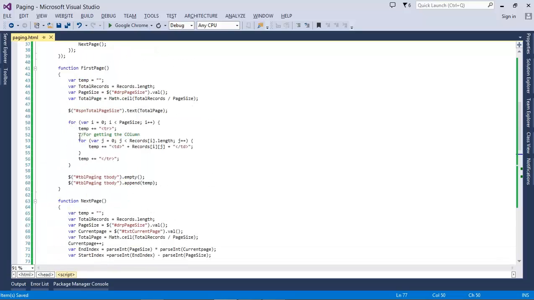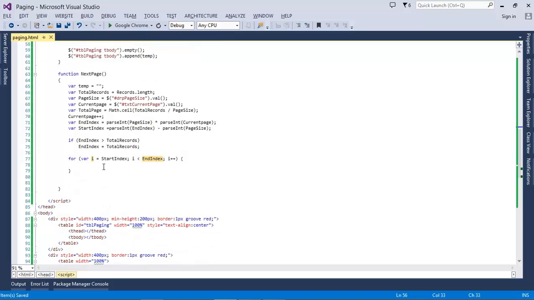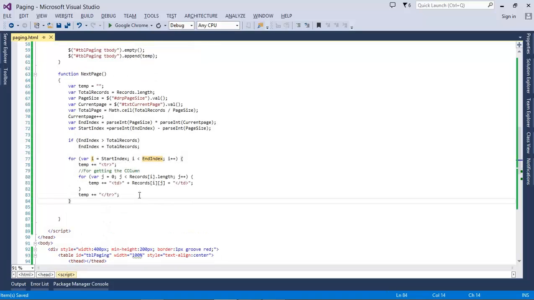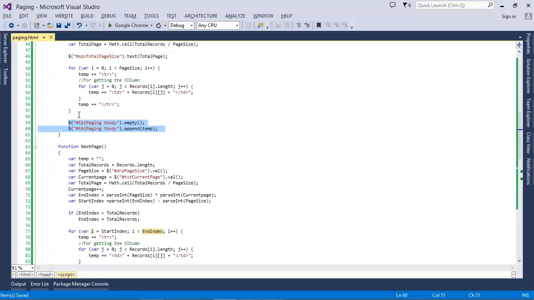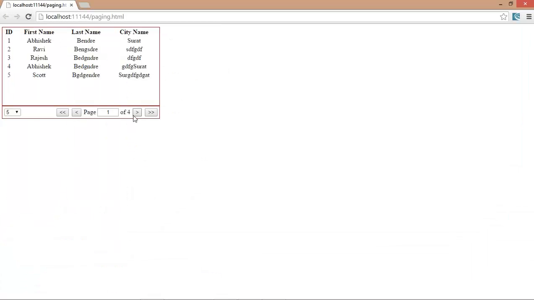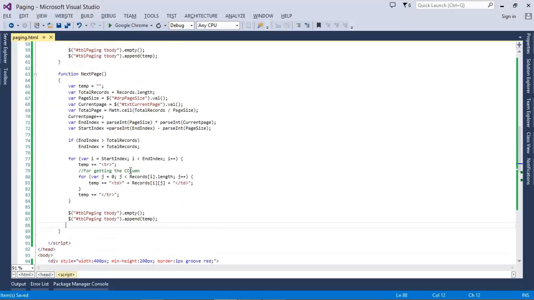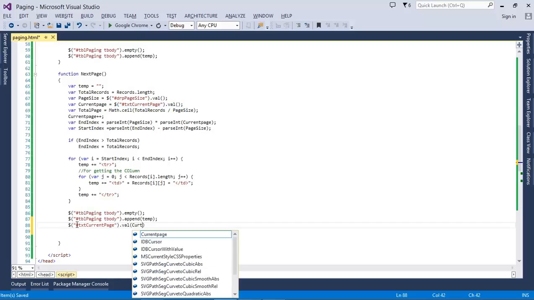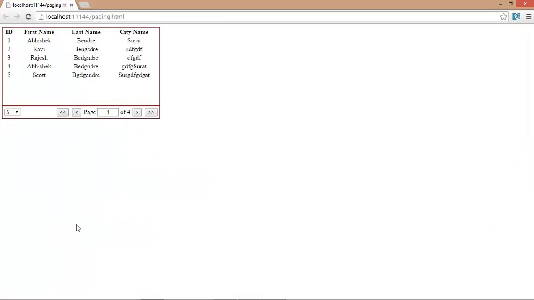And the same structure is out there also. End index, records of i dot length, and everything is the same. 6 to 10, but the page is not updating, so I have to update the value of the current page. Now it's proper.